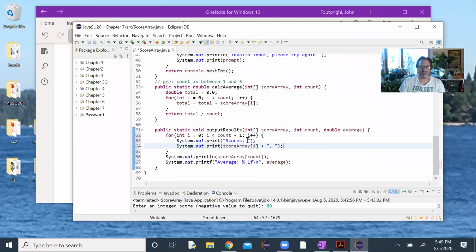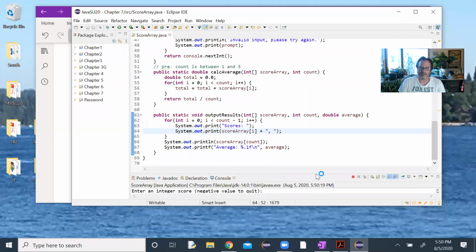And again, this took me a little longer than I expected, but that's okay. It's showing some of the subtleties in using an array, slightly different than what we had in Python, where our list could just keep growing in size. Here, our list size is fixed, or the length is fixed at 5, so we have to work around that with a count to tell us how many things we've entered in the array, because the array length is fixed at 5.